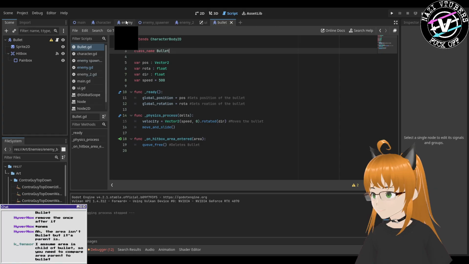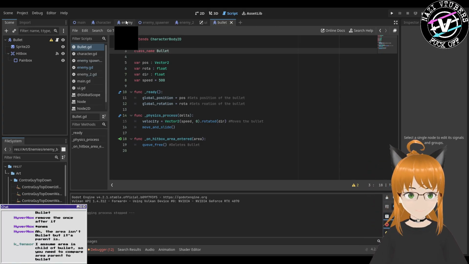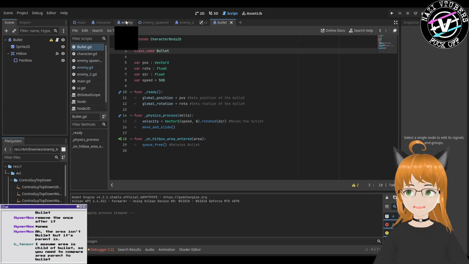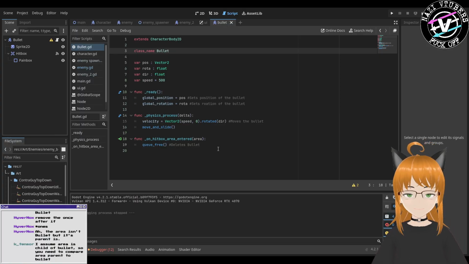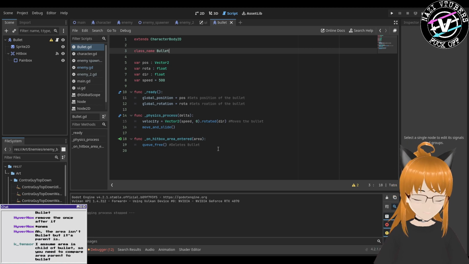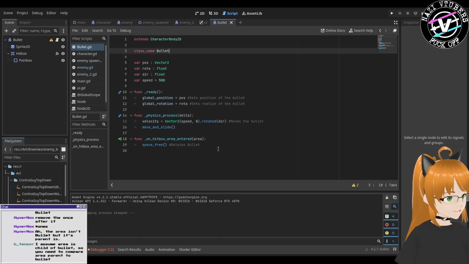The area isn't bullet, but parent is... Oh! Okay. Literally, the moment it gets a bit more complex, my brain is just like, what the fuck?